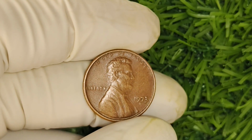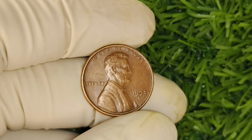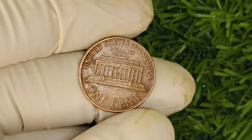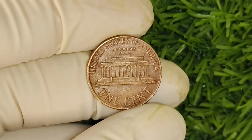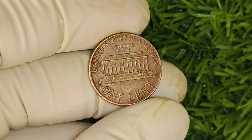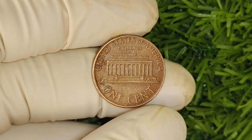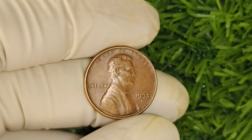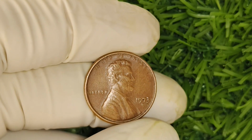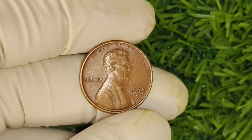Looked brand new. I got excited. I mean, it didn't look like much, but it had that shiny red luster, no dings, no scratches, but, and here comes the heartbreak, I tossed it into a coin machine at the grocery store for store credit. That's right. I traded a potential jackpot for $2.67 in grocery coupons, and now, years later, I find out that a 1973 D penny in mint condition just sold for $1.3 million. If you heard a loud scream in the distance last week, that was probably me.